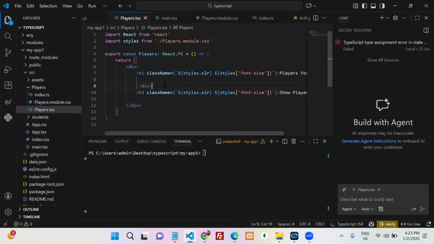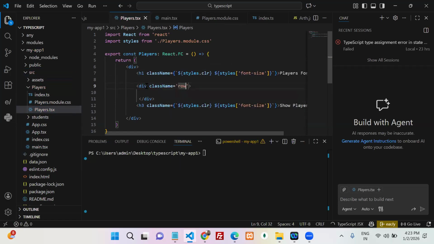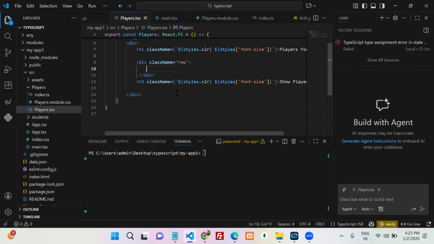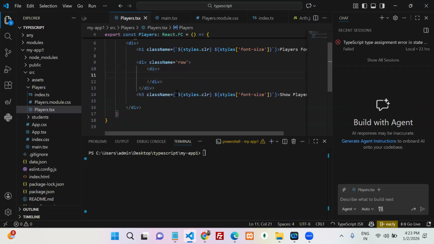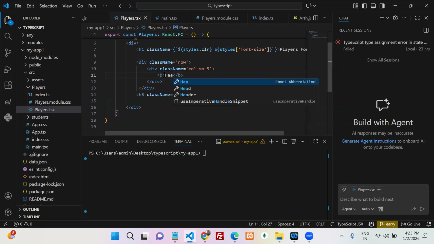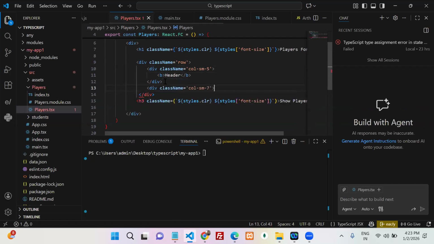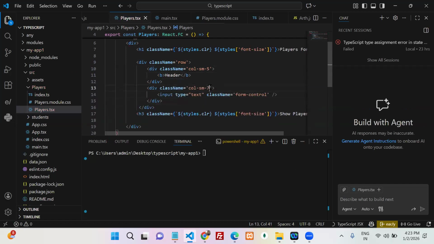You can take one div. In Bootstrap this is one row. A row contains how many columns in Bootstrap? 3 by 3, 9. 12 columns. Now how many columns do you want to give to the text box, and how many to the label? You can decide. I want to give the class name col-sm-5, 5 columns, to the label. What is my label here? Header. After that one text box is required, yes or no? I want to give 3 columns to the text box. Done. This is one row.